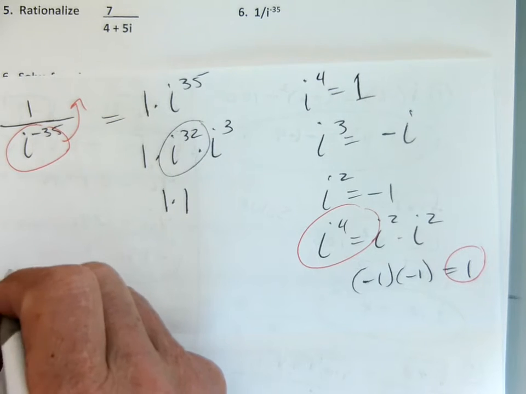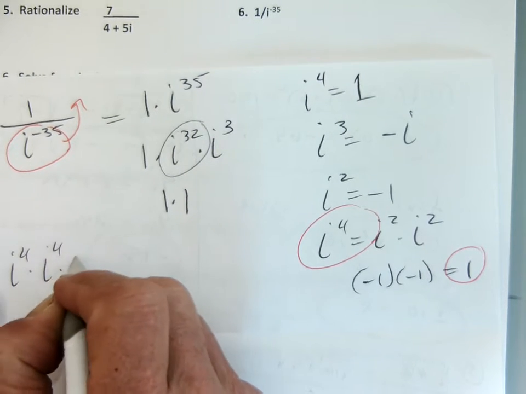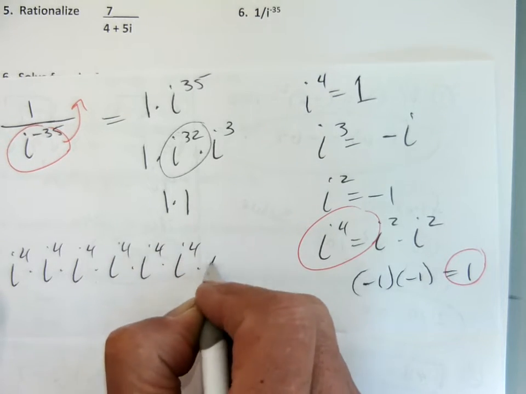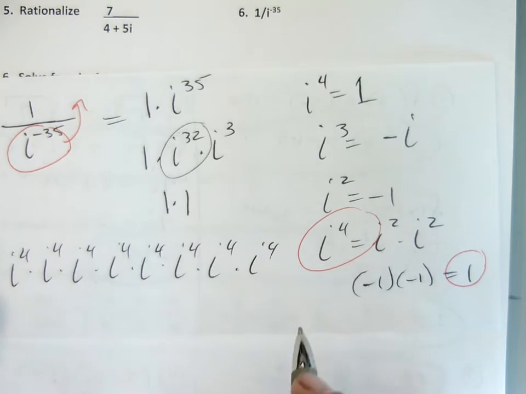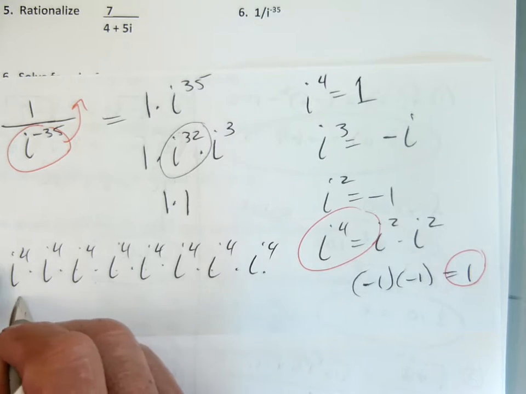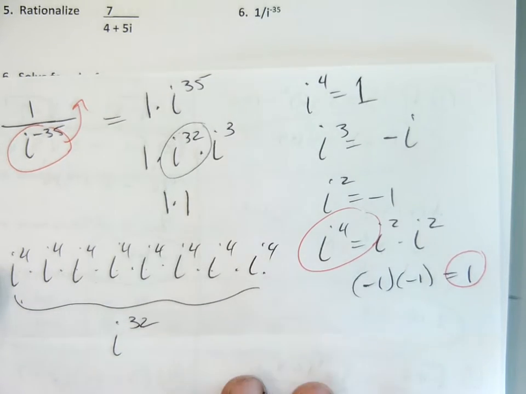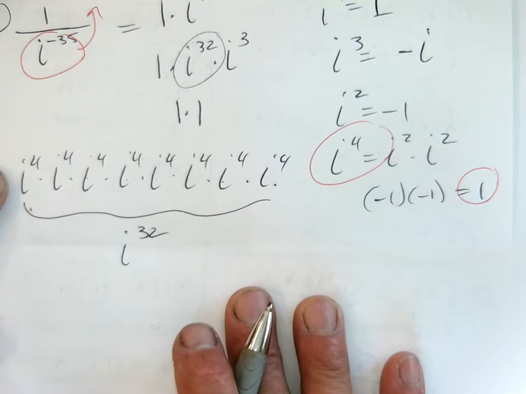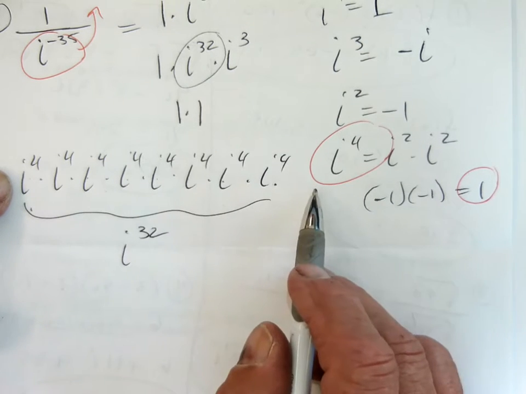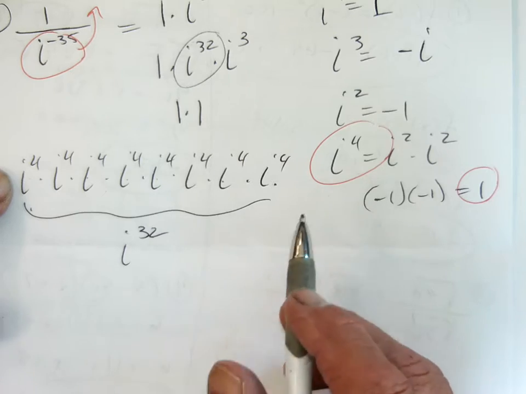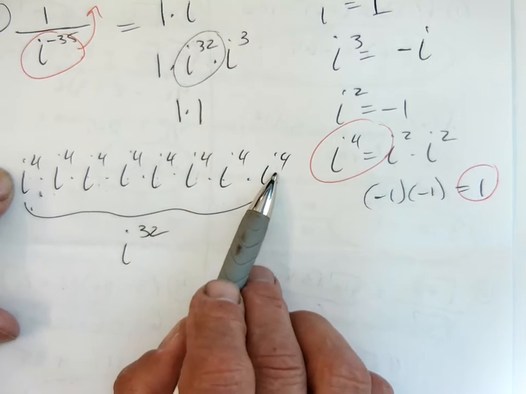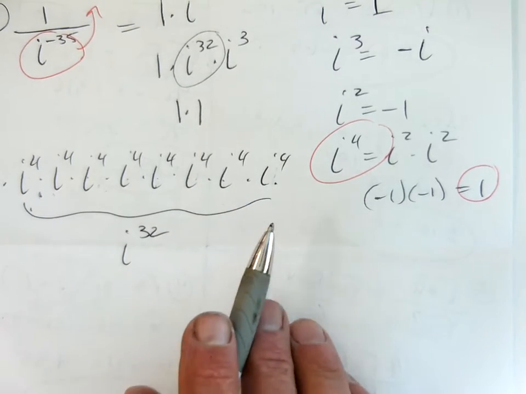Now, so as long as we know that i to the 4th is positive 1, I'm going to rewrite this, Ellie, you'll see it. I'm going to write i to the 4th. 1, 2, 3, 4, 5, 6, 7, 8, which is the same as i to 32, okay? How am I doing, Ellie? Wait, what did you multiply that with, the i to the 4th times i to the 4th? Yeah, so when you multiply, you add exponents, right? Oh, right. Yeah. Right? So I know this is 1 times 1 times 1 times 1 times 1 times 1 times 1 times 1. So i to 32 has to be 1.